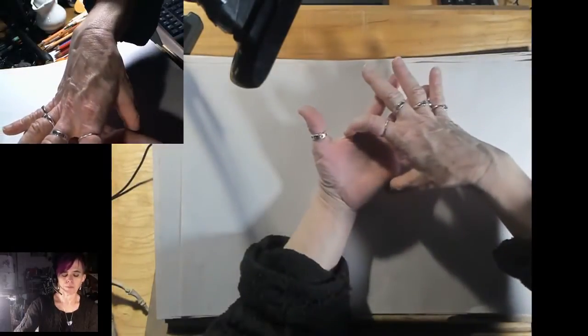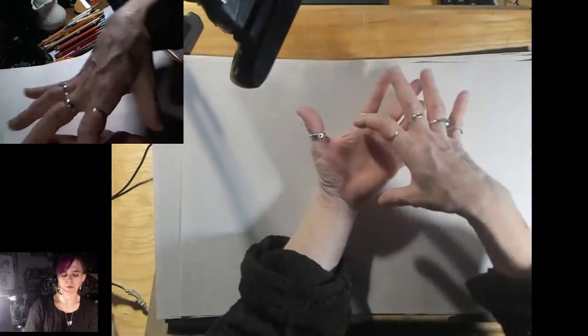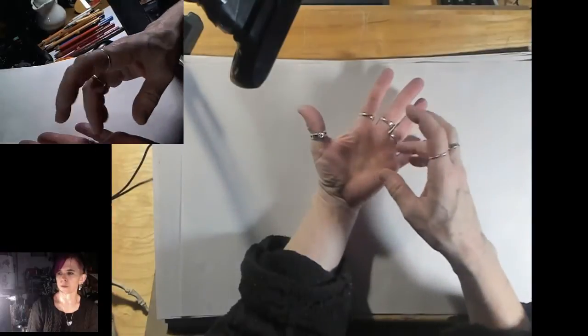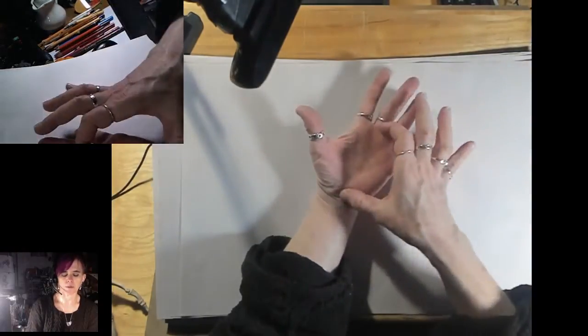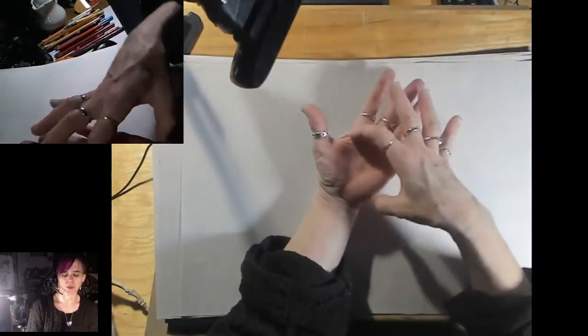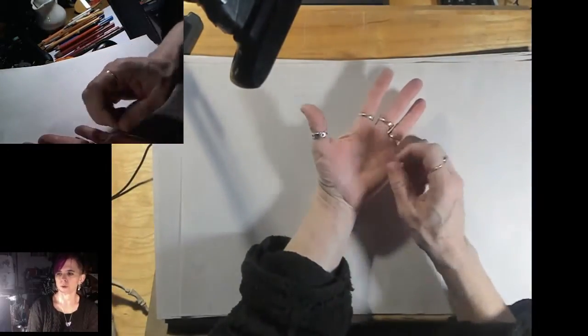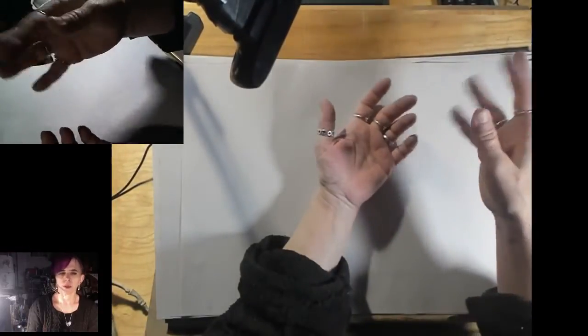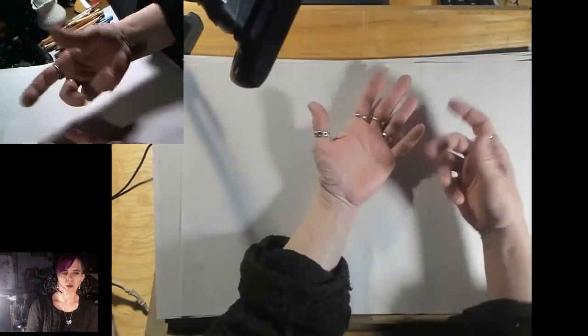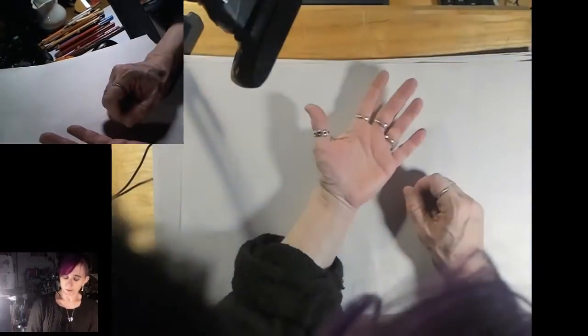There is some scientific calculations, or maybe it's metaphysical calculations, about the width of the hand versus the length of the hand. Some strange things that tell you what kind of a person you are, or what kind of an element that you portray, like water or fire or air.